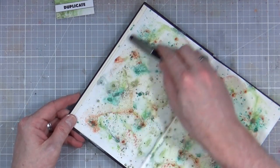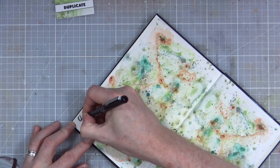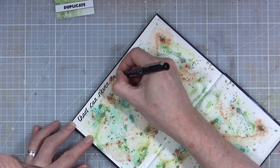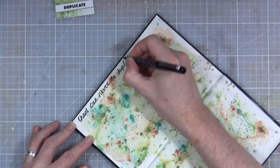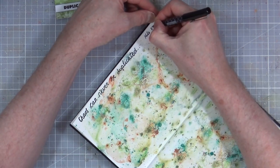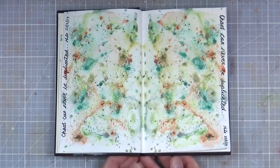I'm going to write down the sides here, or maybe just down this side. And I'm just going to write the words. And then I'm going to sign it and date it, whatever date it is today. 23rd. So I hope you enjoyed that. I've actually added the same phrase again down that side, just to add a little bit of balance to the page. One of those things.